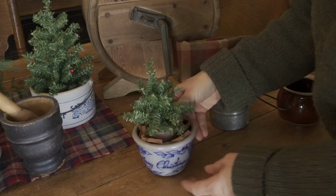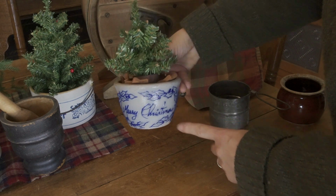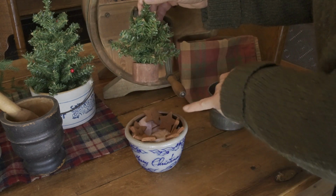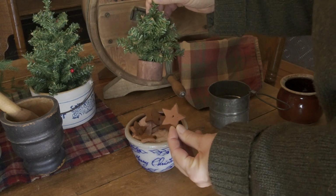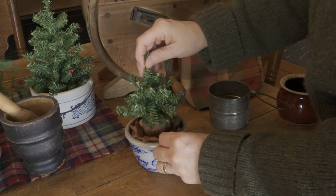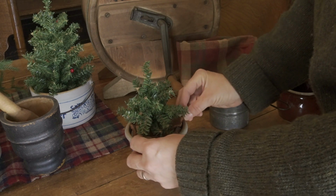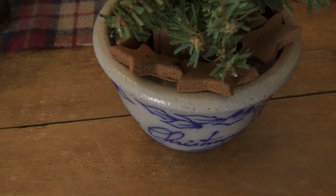This one was a gift. Came with some flowers in it, I think. It says Merry Christmas. And I just stuck a little tiny tree in there. And to get the tree to stand up, I shoved a little bit of tissue paper, like the Christmas wrap tissue paper. And then I took some of these cute little ornaments that I made. They're made out of cinnamon applesauce. I just kind of touched those in and around so they kind of cover the outside a little bit, almost like a little tree skirt. You see that? Those little ornaments just kind of add to it.